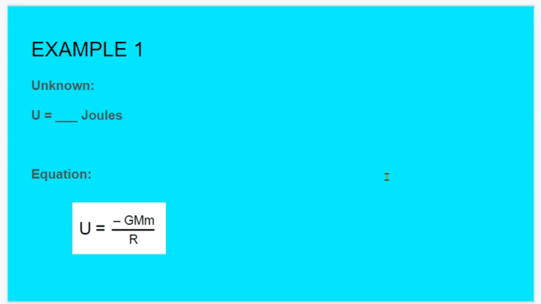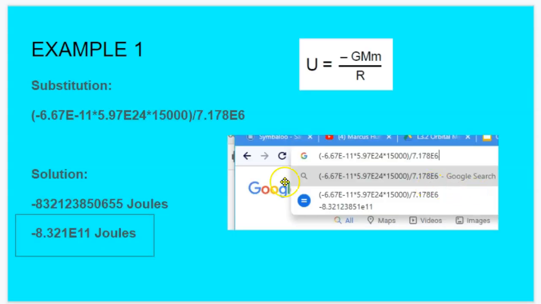The equation we're going to use is U is equal to minus G times M divided by R. So now it's plug and crank. So what we're going to do is substitute, we keep the negative value and then we multiply that times 6.67 times 10 to the negative 11th, which is G, times the mass of the Earth, times the mass of the satellite, close the parenthesis, divided by the distance between the center of the Earth to the center of the satellite.